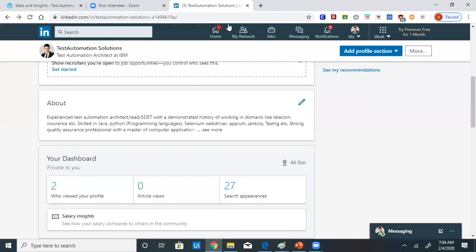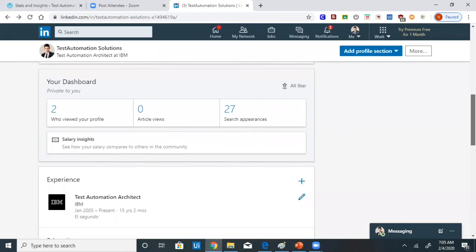Okay. Now let me come back to dashboard and see my profile status. My profile status is all-star now. So which means you are 100% complete your profile. So which is great. And this helps to find your resume 20x more times in recruiters research. This is really incredible.